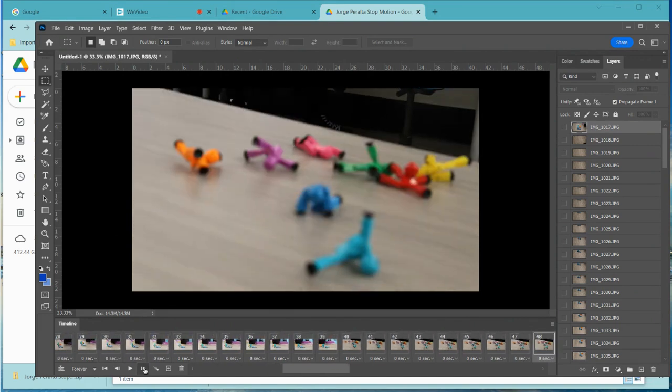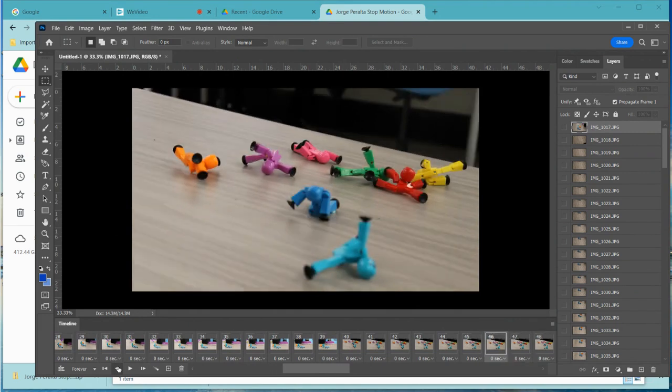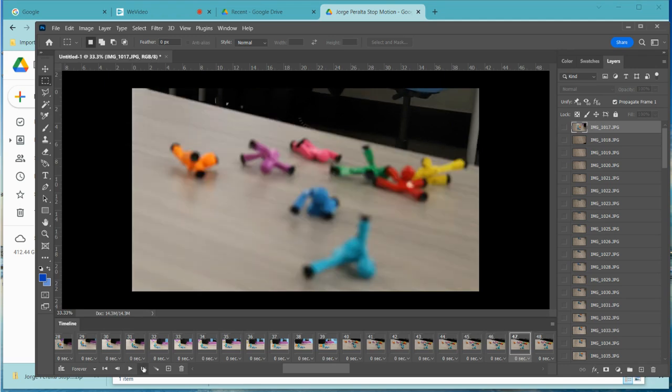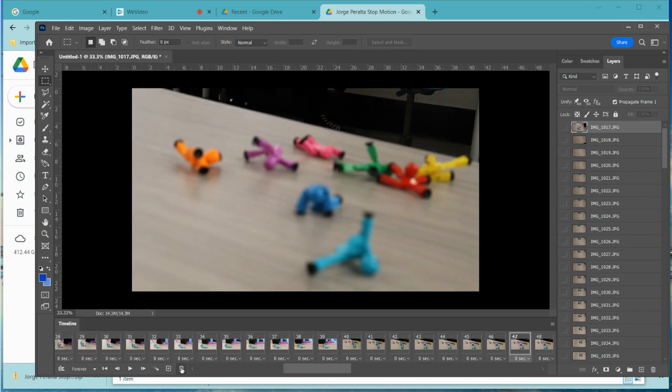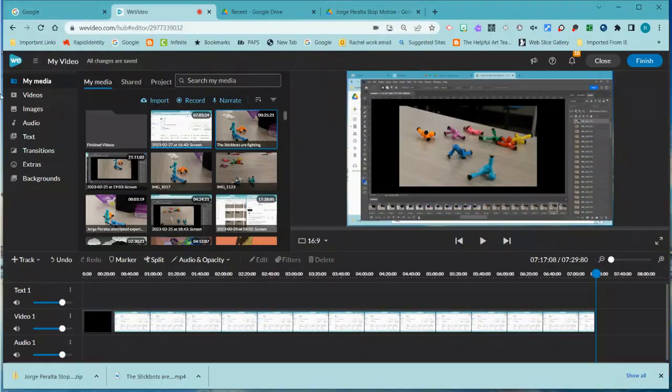Okay, so a couple of these frames are actually blurry. Only you can decide whether you want these blurry frames or not, but let's say you want to get rid of them. So I can just take this frame. I'm not actually touching the original document, just the frame on the timeline, and I can throw it in the garbage. So I can do that for the next couple of frames, which are blurry.